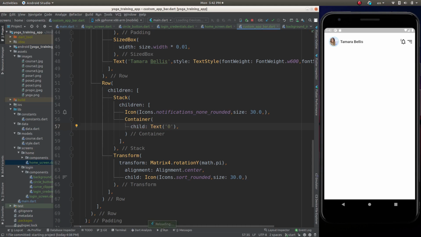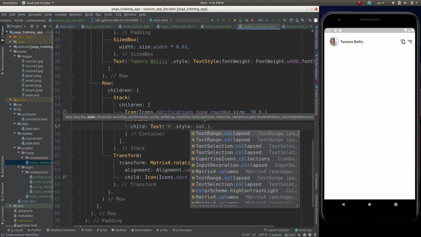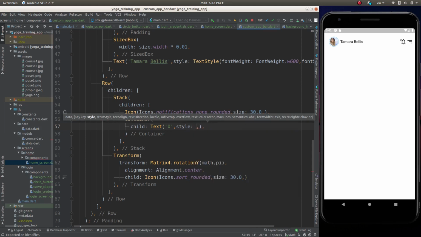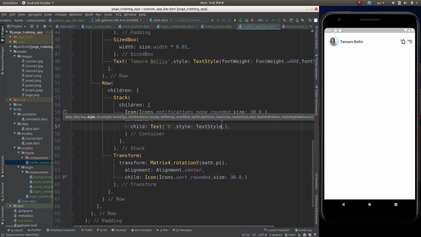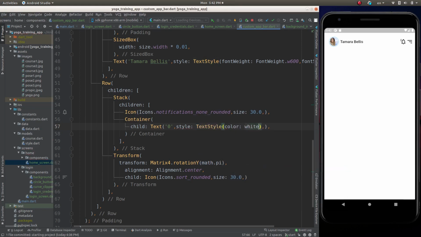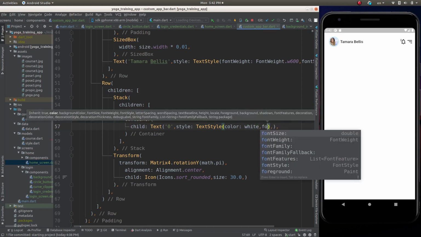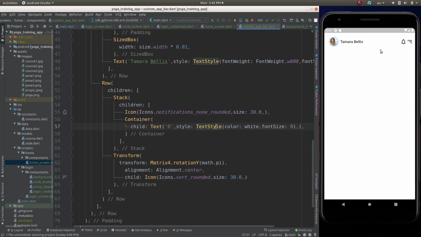Okay, there is a text 0, and the style text will be a text style with a color white, font size. Okay, it disappears because it's the same color as the background.